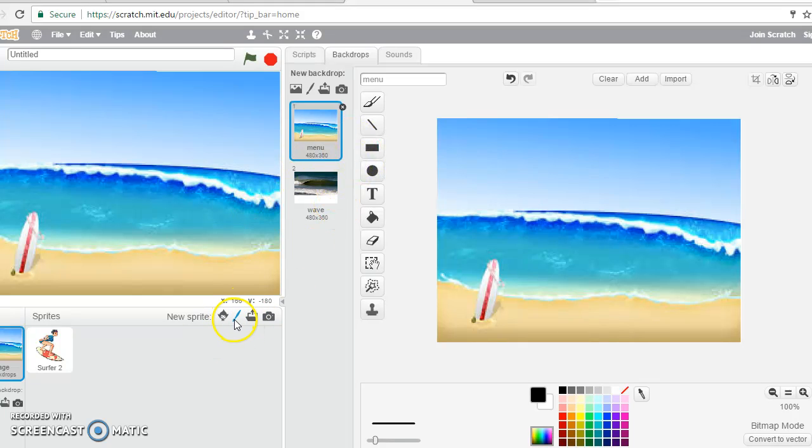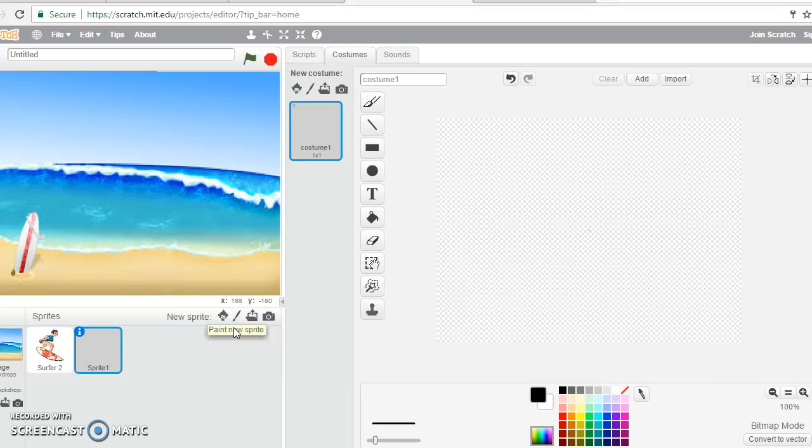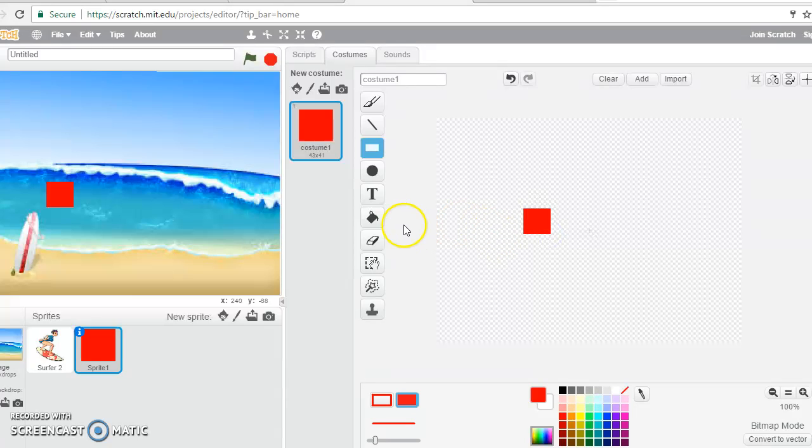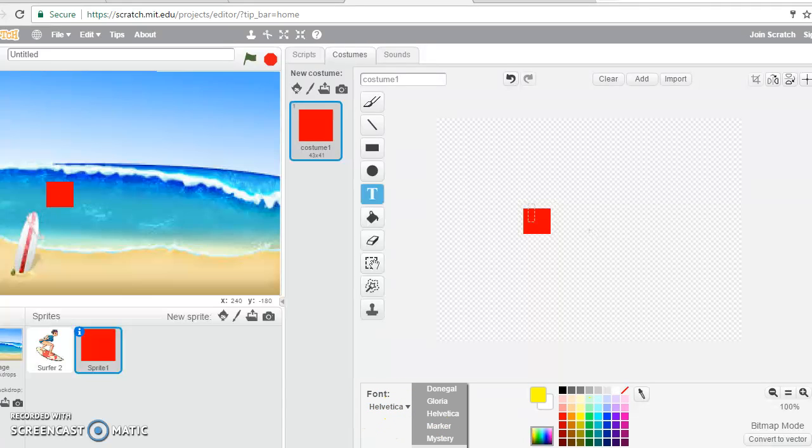So we'll start with painting a sprite, and the first one will be the instruction screen, or at least how to get to the instruction screen. So just start with a small red filled box, just like that. Then enter text in here, and just make it yellow, and I like this font Scratch. Just make that a question mark to represent instructions, and I'll make that a bit bigger actually. And just try and center that as best you can. It's not a big deal, but it always looks good.